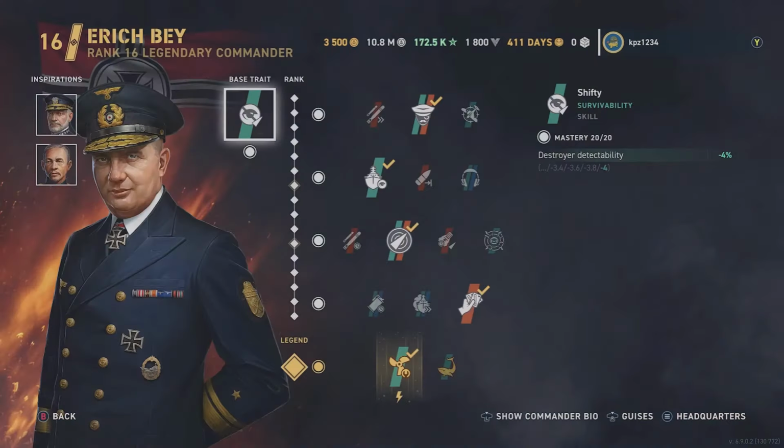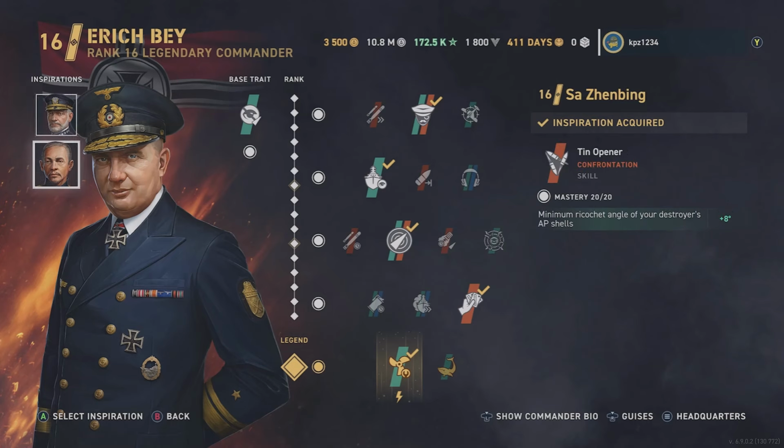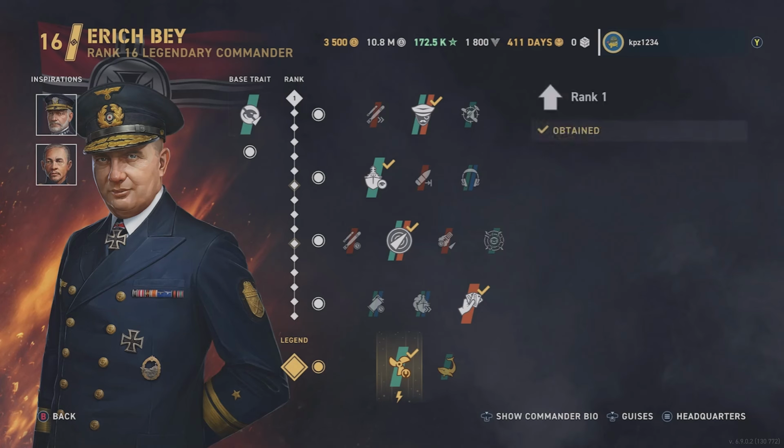The commander I recommend is Eric Bay, fully maxed for your pleasure. Minus 4% destroyer detectability. We got Sims for hit points. And Sa Zhen Bing. Plus 8 degrees ricochet angle.